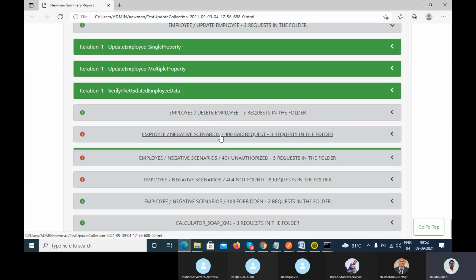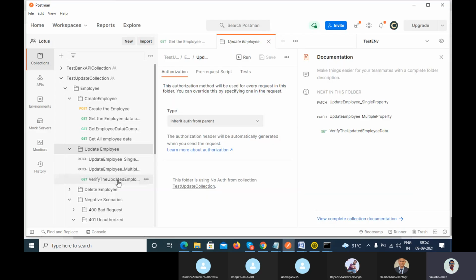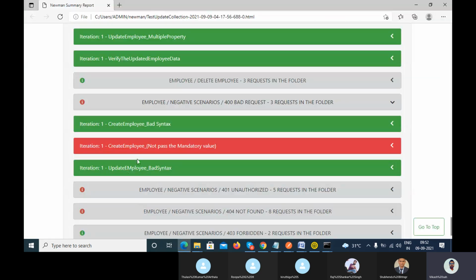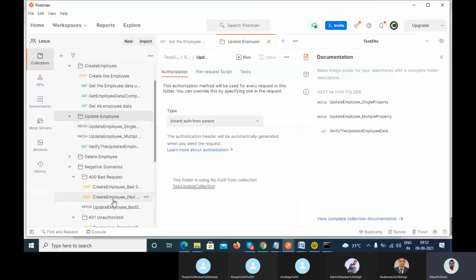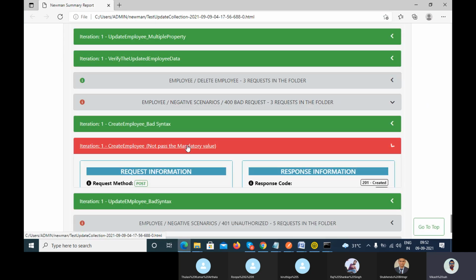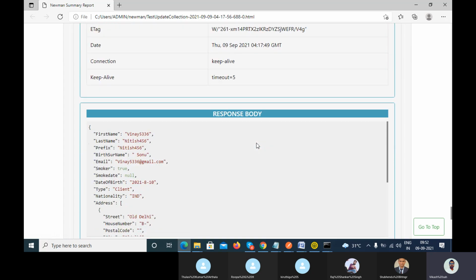If you take any of the failures, you can see the employee negative scenario, 400 bad request, got failed. Inside that, this particular scenario got failed. Which one? Create employee, this one got failed. And what error are you getting? Go here, and 0%. That means not a single test case got passed here.